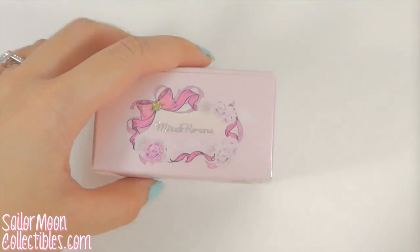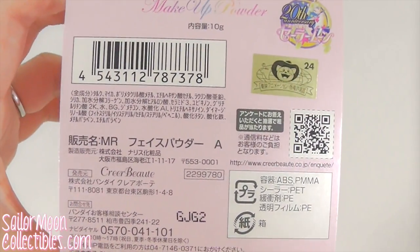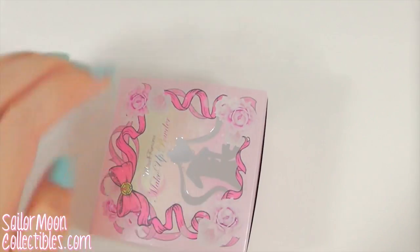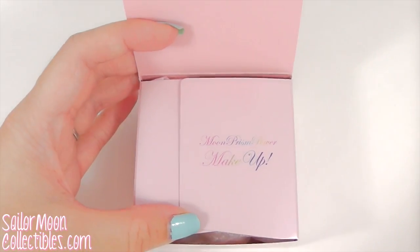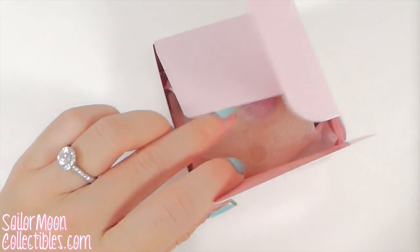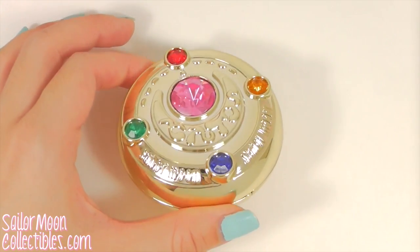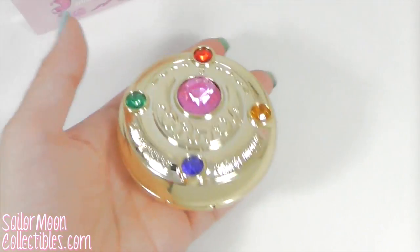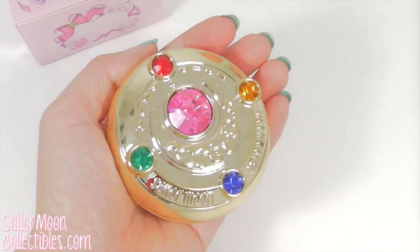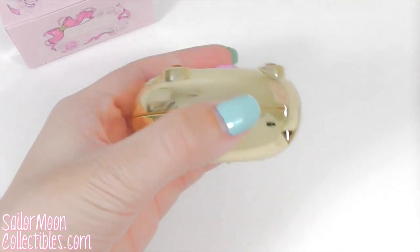The packaging is very similar to the first one. It's pink and shimmery, very feminine. Here it says 'Moon Prism Power Makeup,' and here's the compact — it's very pretty and shiny. It fits quite nicely in your hand. Even though it's made of plastic, there's still some weight to it, so it doesn't feel hollow and cheap.